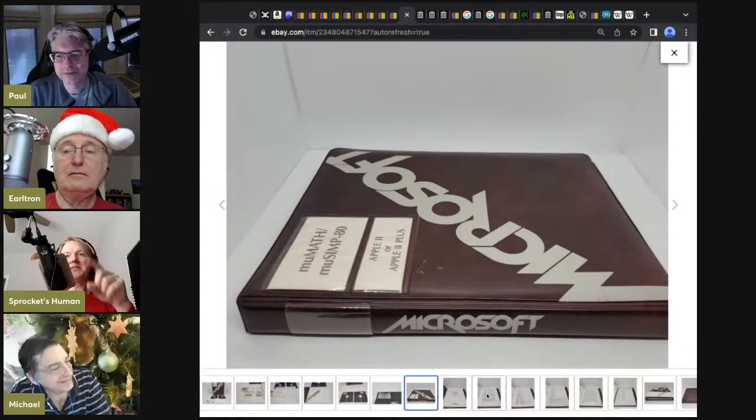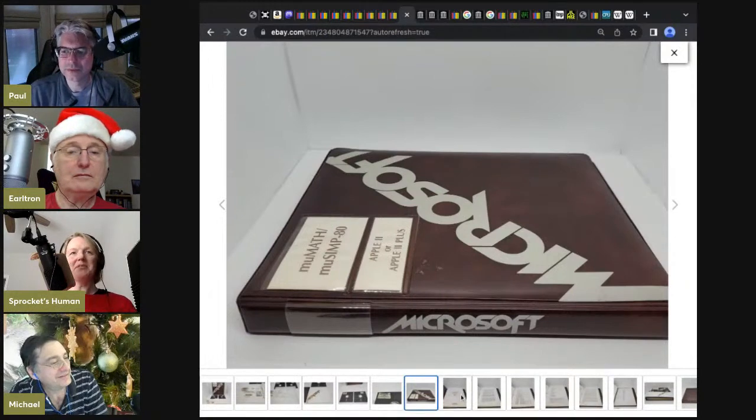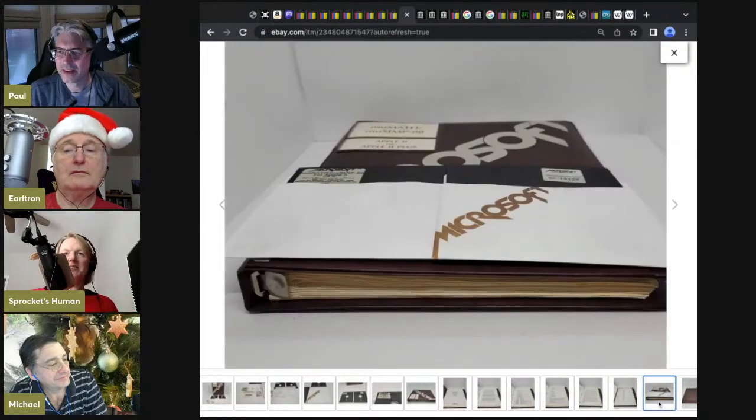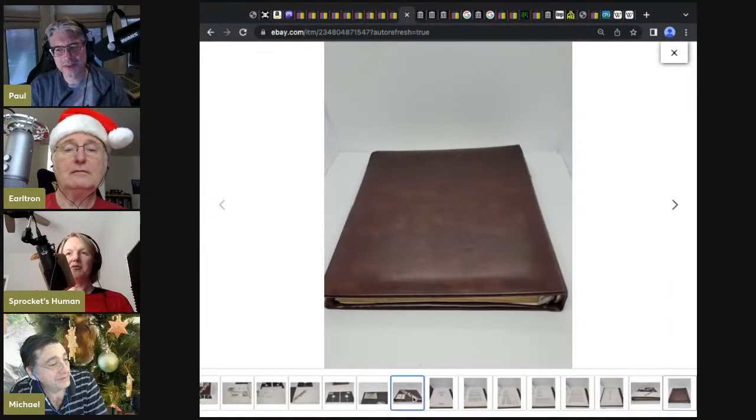I have a couple of these Microsoft binders, but they have games in them, because Microsoft made a bunch of early Apple II games. So I have Olympic Decathlon, and it comes in packaging like that because that was what Microsoft was doing at the time. It's kind of a funny artifact now to look back at this very early Microsoft thing that is A, on an Apple computer, and B, is a game and is not Flight Simulator.